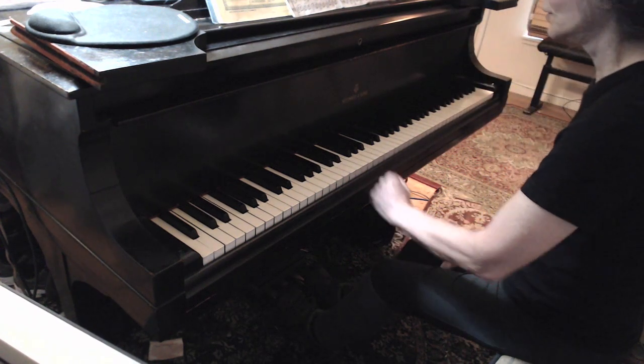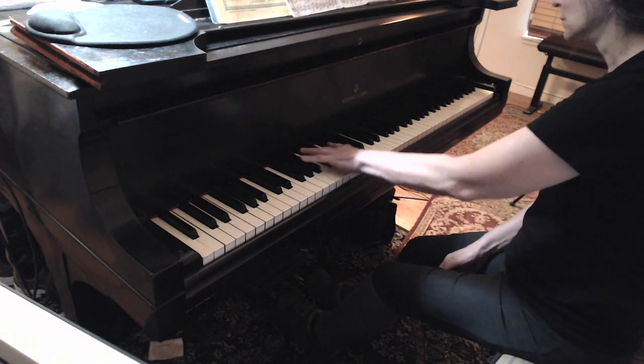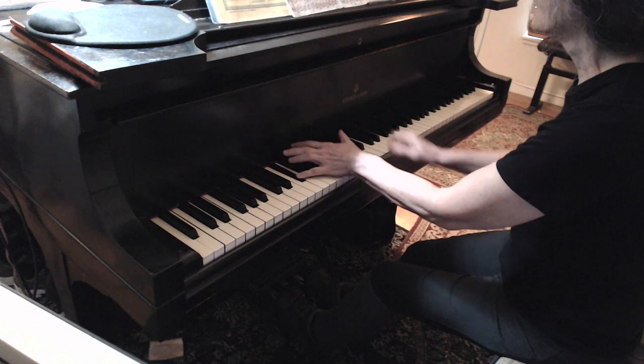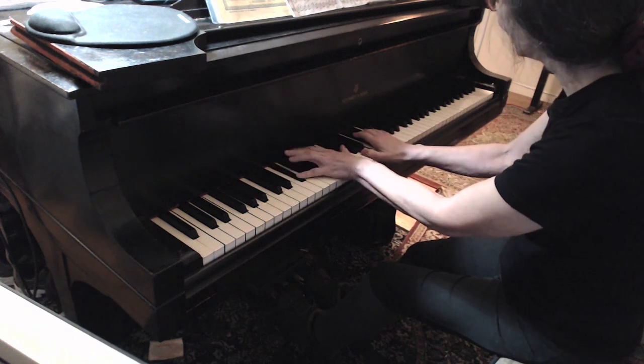You have to be careful. So let's see what we can do with this last trill. Now the left hand suddenly, and this is a coda section at the end, it's broken octaves that come down in the natural minor.